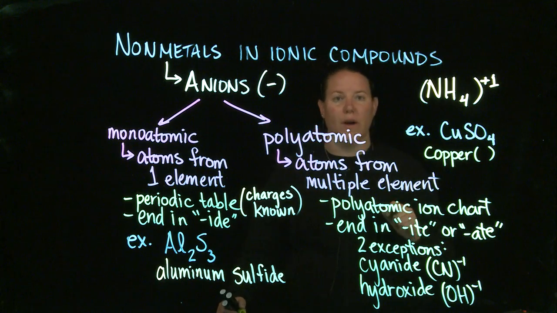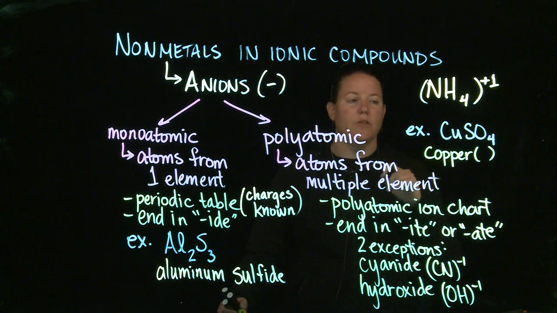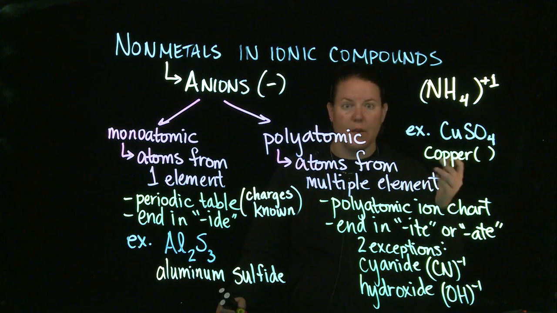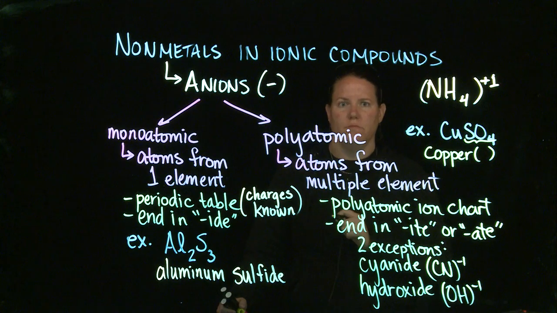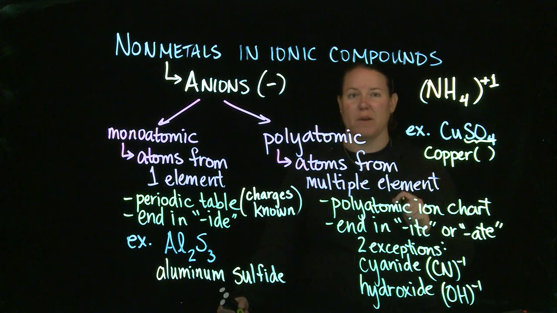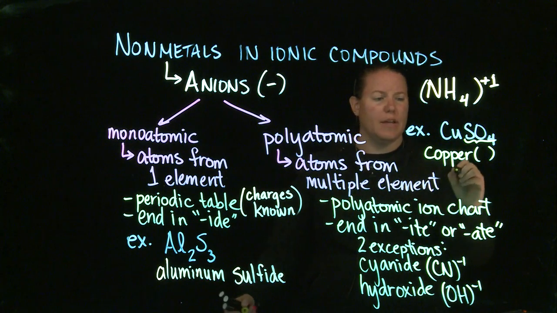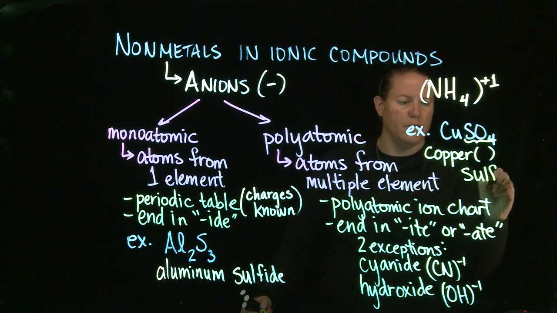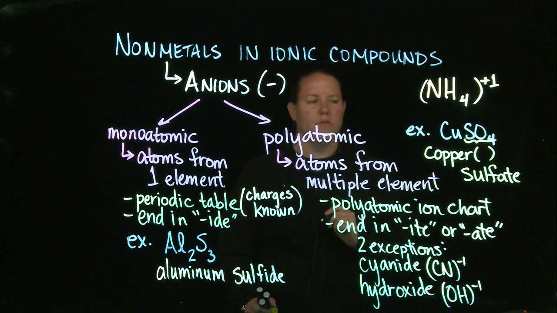Because it could have multiple oxidation states or multiple charges, we're going to call it copper. But I know I need to find some Roman numerals for that. I need to figure out what its charge is. We'll talk about that in a minute. And then you notice that you have multiple capital letters after that. Because you have multiple capital letters, that means that's a polyatomic ion. So you just look that up on the polyatomic ion chart, realize that is sulfate, and you write down sulfate. And that's it. Life is great.